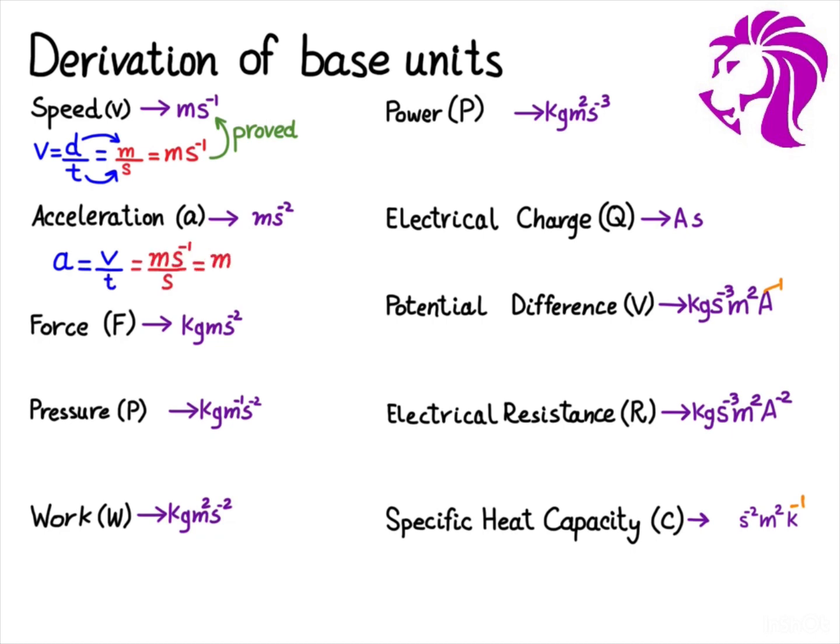Then we know acceleration is velocity upon time or speed upon time. Velocity is meter per second and time is second, so my unit becomes meter per second upon second. Second goes in the numerator and it becomes minus 1, so it's m s^-2, meter per second square. Force, it's kg meter per second square, and its formula is F equals ma. m is kg, and acceleration we have just found the unit. What is it? It's meter per second square. So kg times meter per second square makes it kg meter per second square. Hence proved once again.